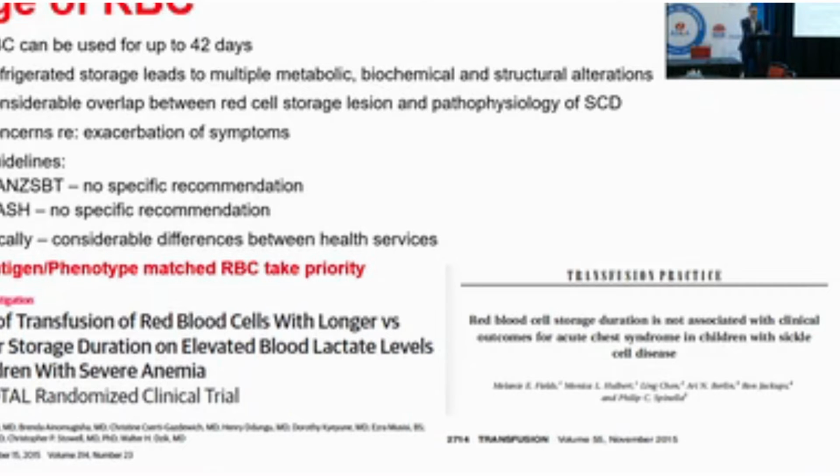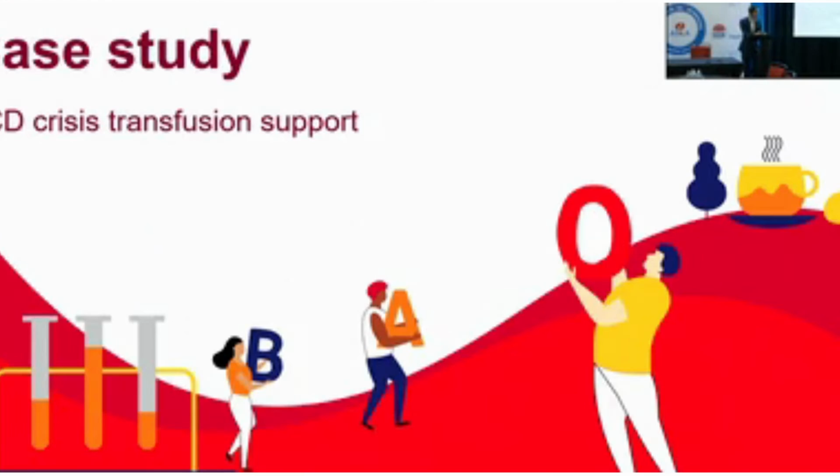And in Australia, based on our experience here, I think every laboratory or health service has their own policy as to how fresh they want the red cells to be. And whatever the policy is, I think one of the most important factors is actually matching for the antigen or the phenotype, as that is the most important thing. Obviously we want to ensure that we prevent alloimmunization. And I will end here and pass on to Kobie.